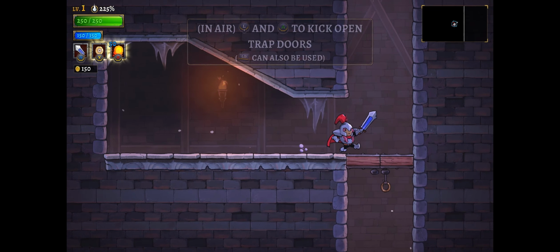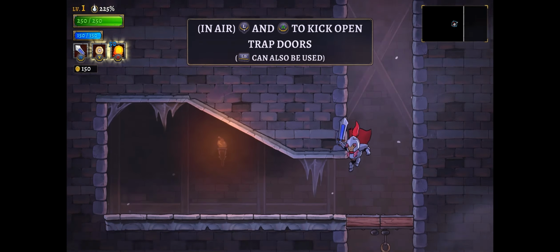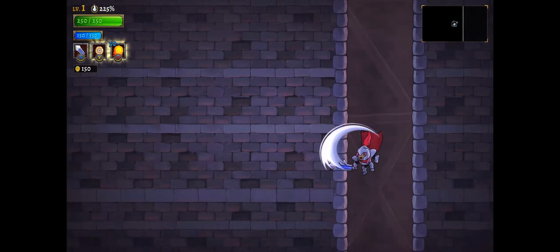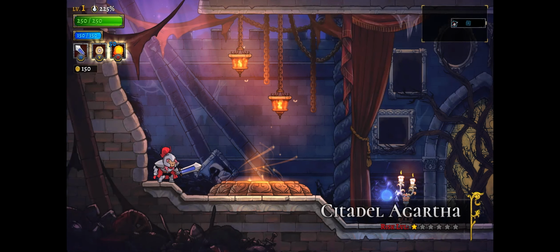This is slick, isn't it? This is very nice. In air, L1 down to kick open trap doors. Can I go up there, are they? Right. Oh. Right, okay. I'm kind of ready, I think.